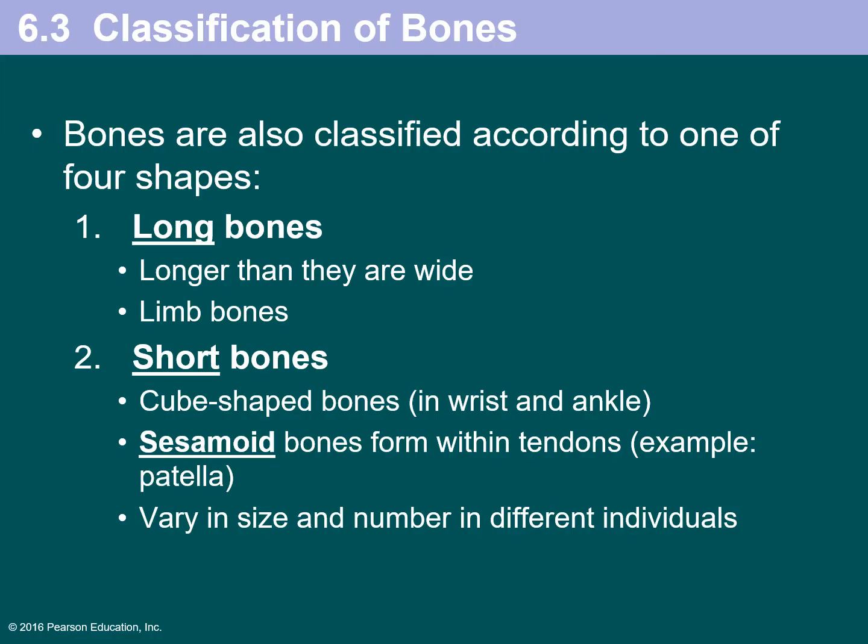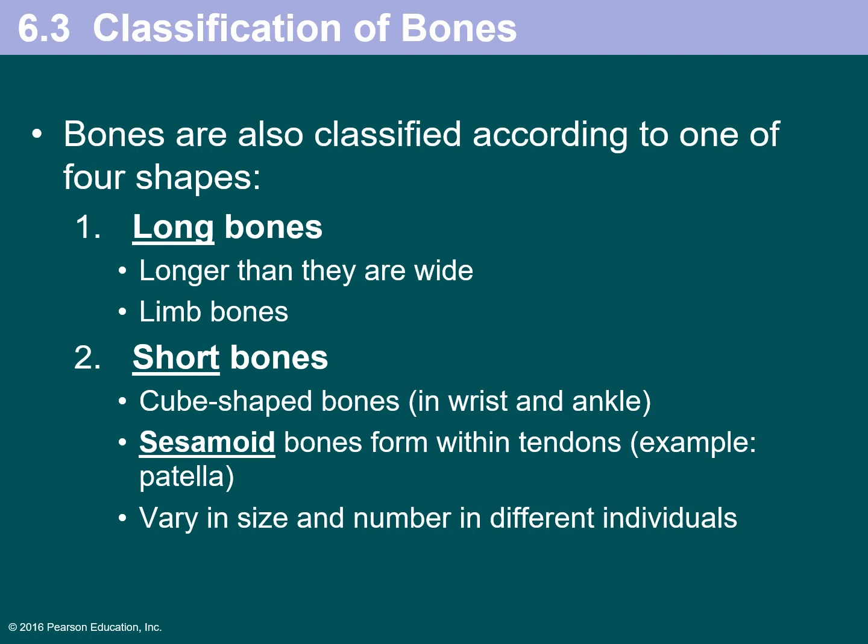Now, we can also classify bones not only by their location, but we can classify them by their shape. You will notice, if you haven't figured out yet, that in biology we often have multiple ways of classifying things. So the bones can be classified into 4 basic shapes. You have long bones. The name implies they're longer than they are wide. This is typically found in your arms and your legs. Short bones, found in like the wrist and the ankle.